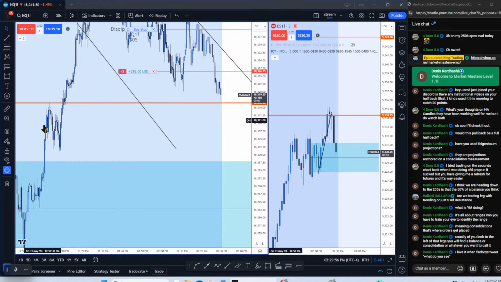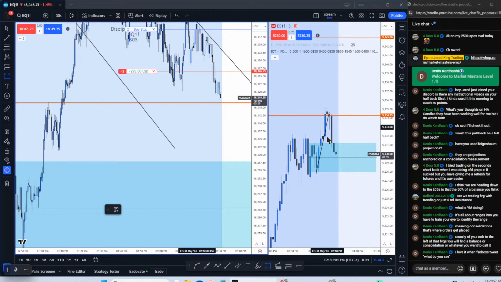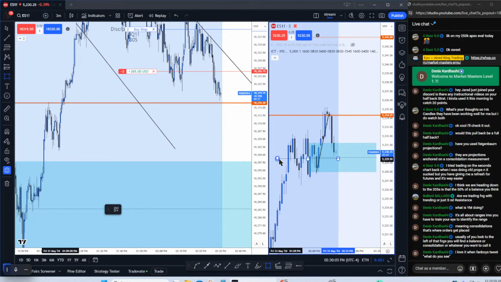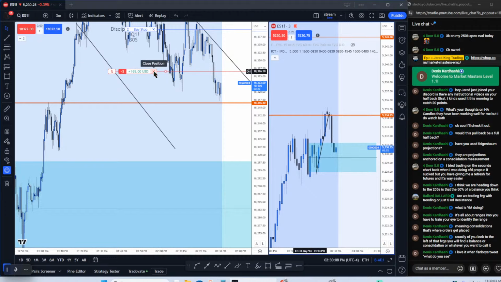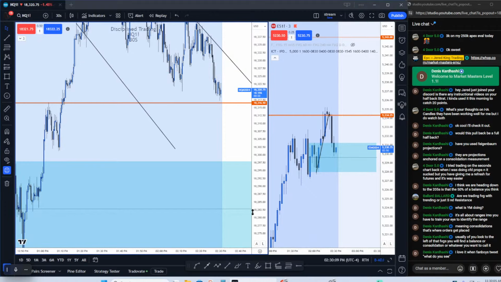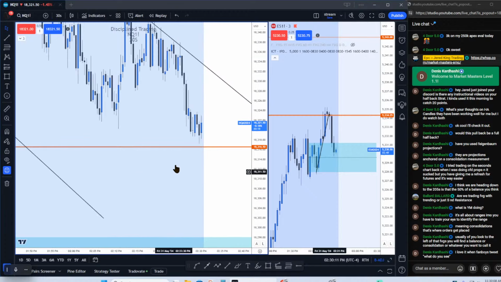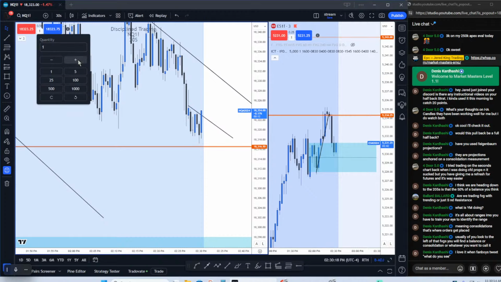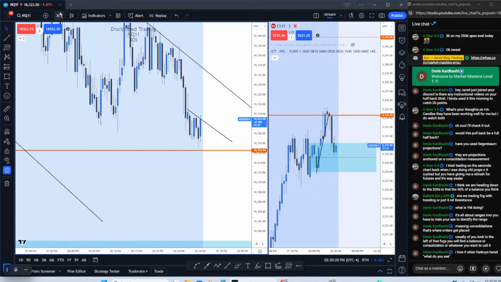So now we really want it to come back into this area here. But we need ES to obviously, ES has to break that low for that to happen. I'm gonna exit. I gotta exit. That's my rule. All right, so there's a little channel here. I probably should have stayed in it, but I didn't. So that's good. Good that I didn't.